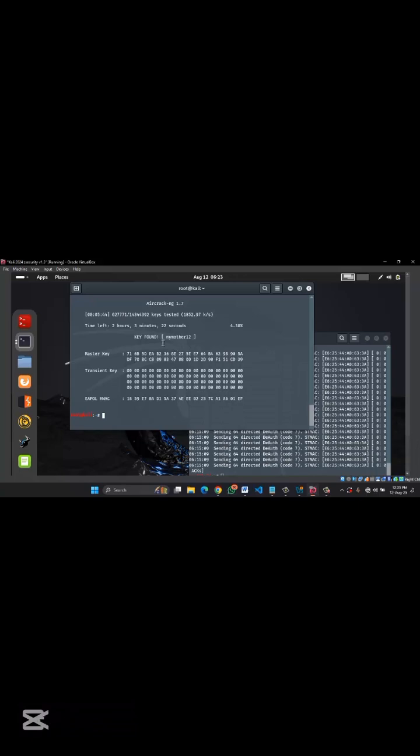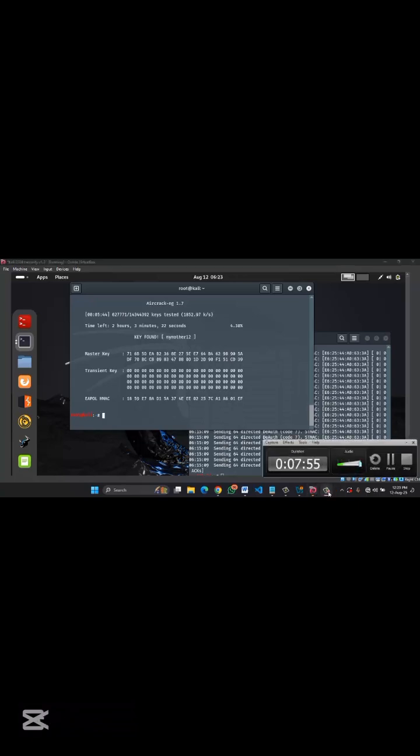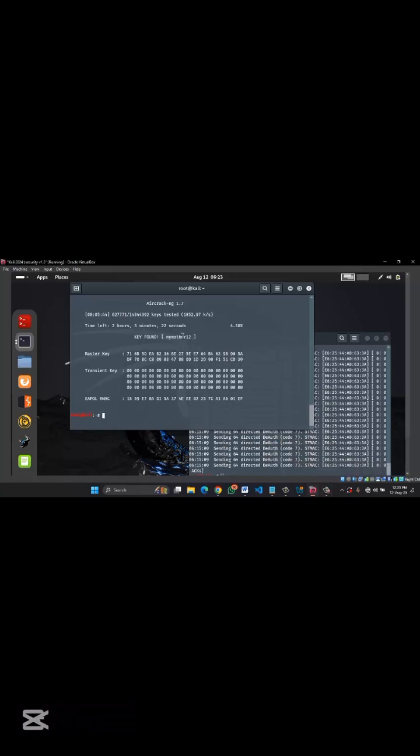Boom! You can see it has discovered the password. So you can see how reliable this word list, rockyou, is. That is the password I use on my Wi-Fi. So I can change it anytime, any day.